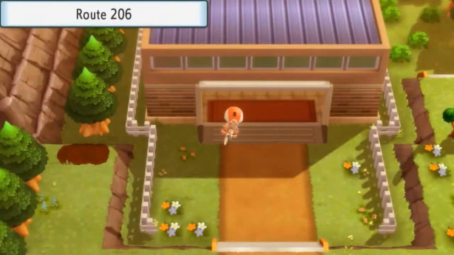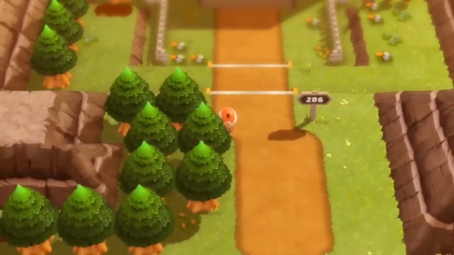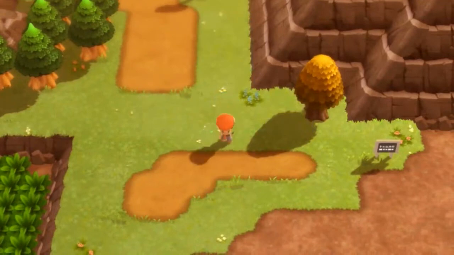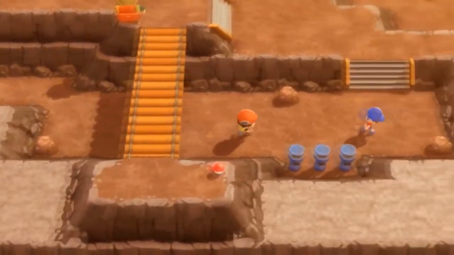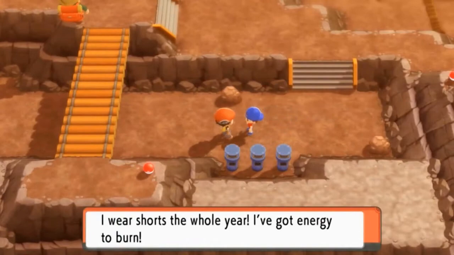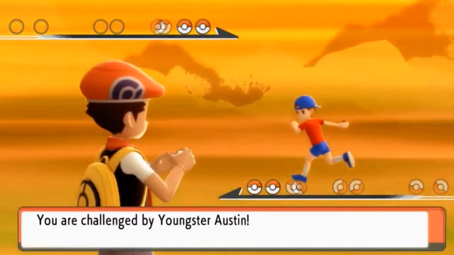Okay. Here we are, back in Route 206, and let's go right ahead and finish it off right here, guys. Let's start battling everybody that we see in this whole area, because yes, we are going to be battling quite a few other things. And this guy has seen us first. He's going to be like, I wear shorts the whole year. I've got energy to burn. Lots of energy to burn. Okay, alrighty, so here we go.